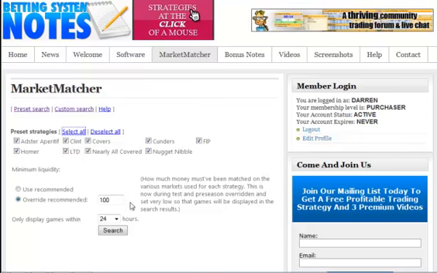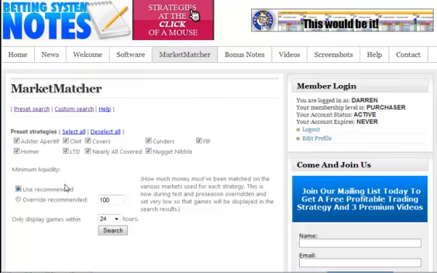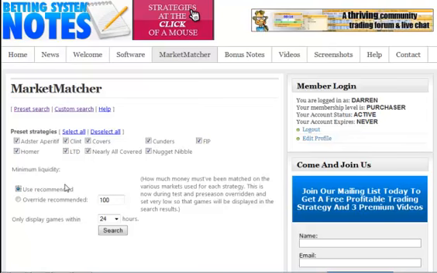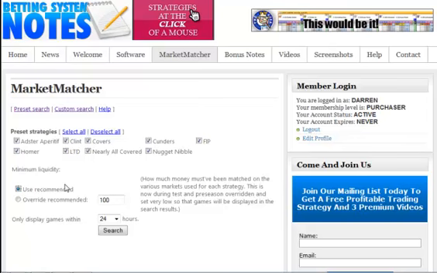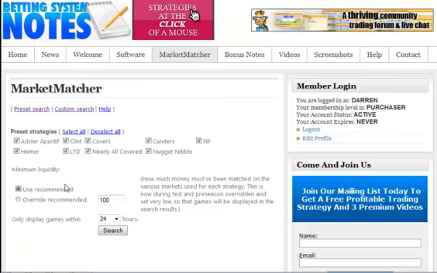And here we've got a liquidity setting. Now generally within the software, and we may well take this off once the season's up and running, we would just use the recommended, and that's basically the recommended amount of volume that needs to be in the market that's already been traded on the particular markets that are relevant to the strategy before the game is actually traded. Again, there's lots of discussion about what those figures should be, but we're taking them from the horse's mouth, from the professionals, the guys who wrote the strategy, so that's why it's in there.